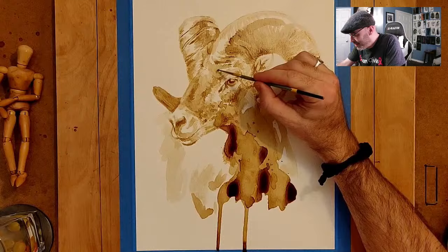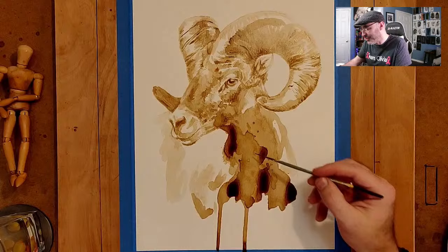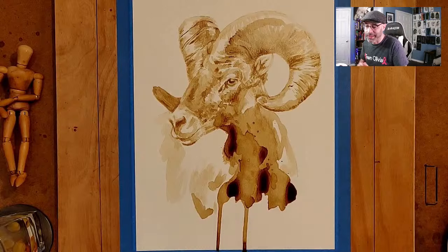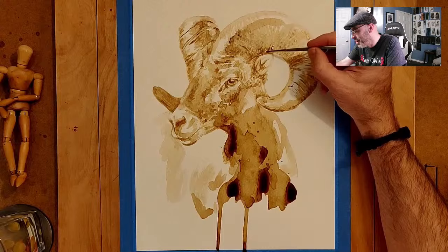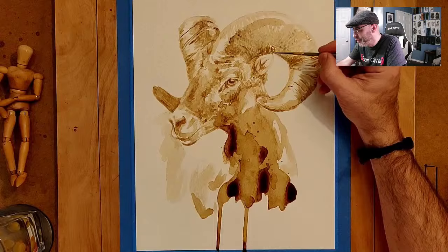But I do like how this is looking. I like how these are pulling down here. You guys will see by tomorrow morning when I put in some more details. I'm probably going to wrap this up soon because we're hitting the 2 hour mark. Even though I've gone over 2 hours a couple of times in recent days, I'm really trying to stick to that 2 hour thing. I think it's good for you guys, good for me, just good across the board.